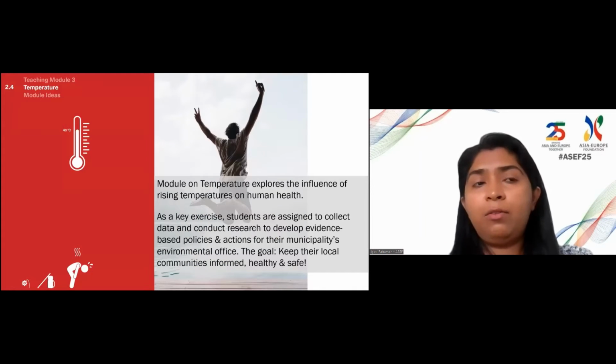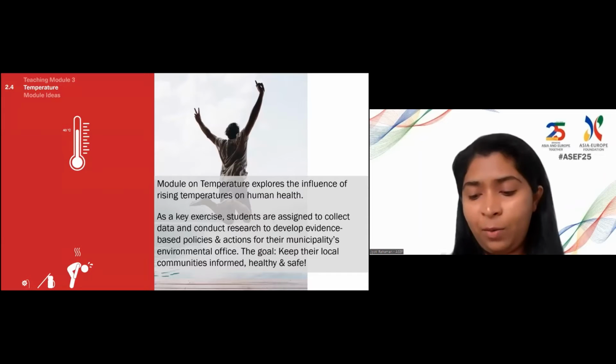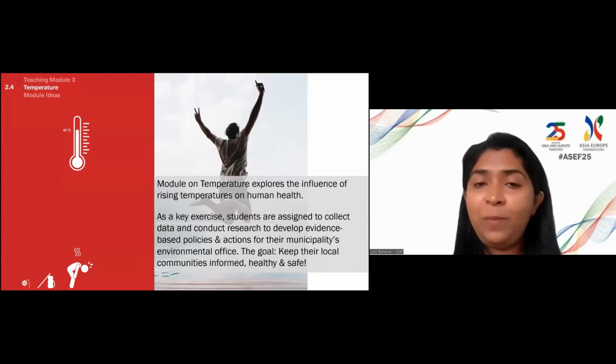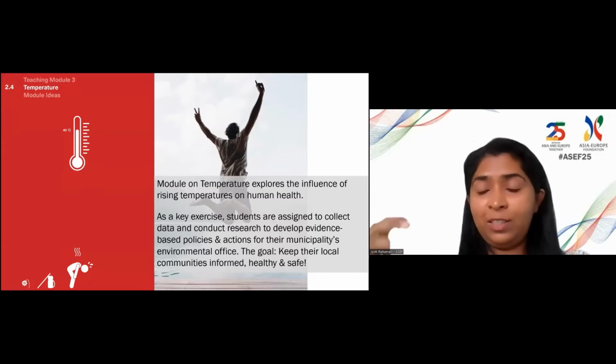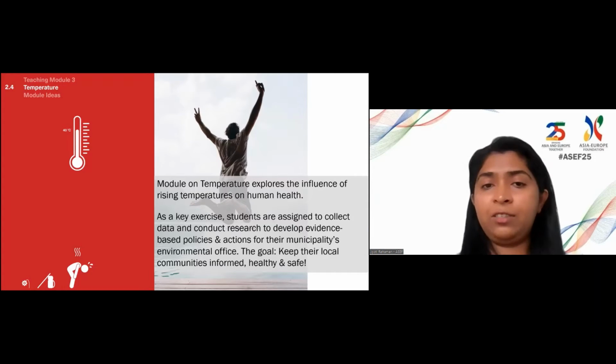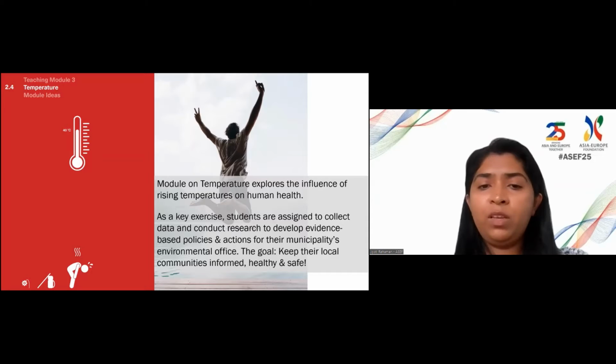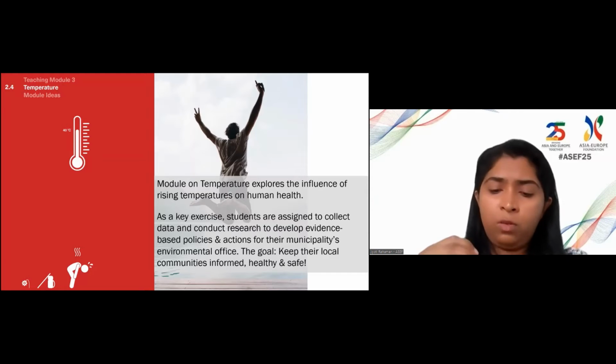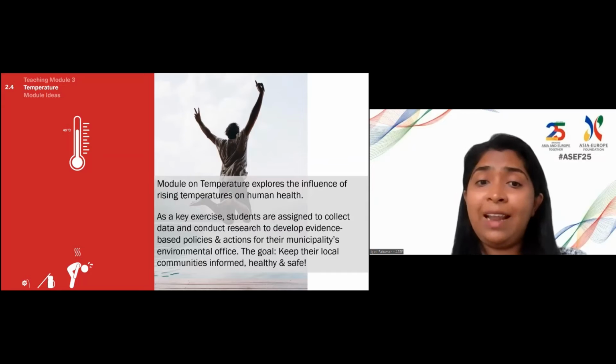The next one focused on temperature, and I remember we had 2 modules at the initial phase for temperature, where our educators were fascinated by so many challenges caused by temperature and couldn't decide which one to focus on, whether it should be the melting glaciers or different diseases caused by temperature. In the end, they did an interesting exercise and developed a module where they collected evidence and explored existing policies and actions under their municipalities' environmental office.